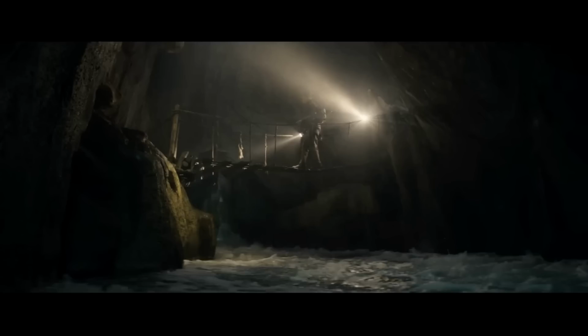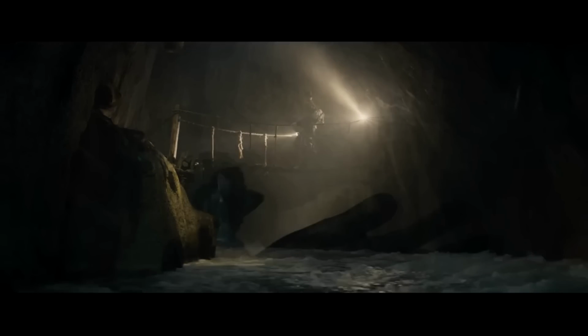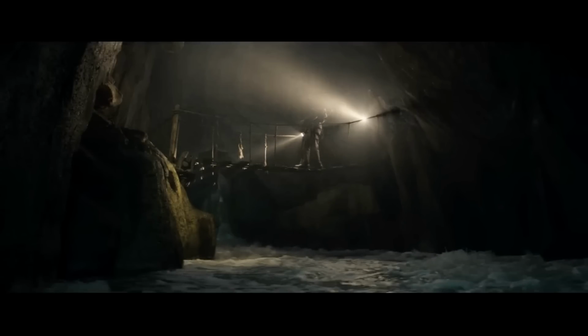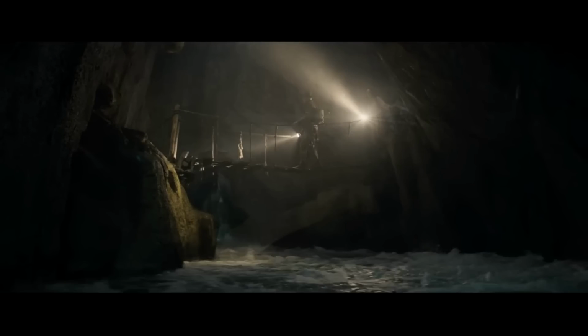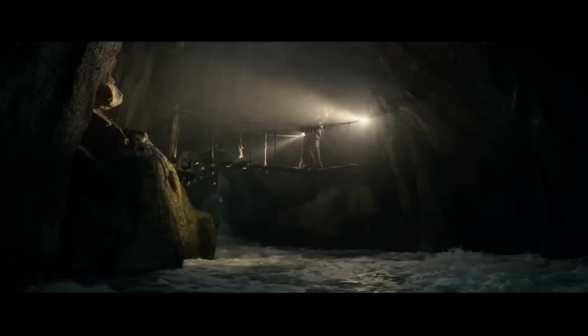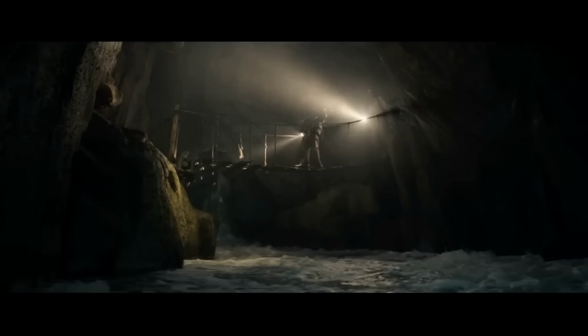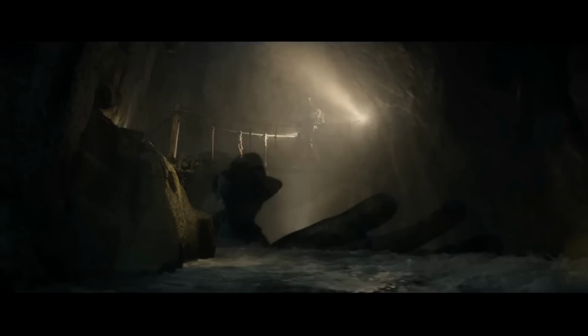Yeah, it's really cool. Now, I think this is part of the underground sequence that is going to take place in Sicily or Syracuse. I think all of these underground shots are going to be coming from the same location, the same underground cave or underground area. So I think it's really cool that we actually got to see in the trailer the very first picture we saw at Star Wars Celebration of Indy 5. I thought that was a really cool addition to this trailer.